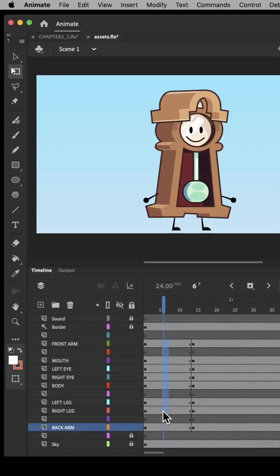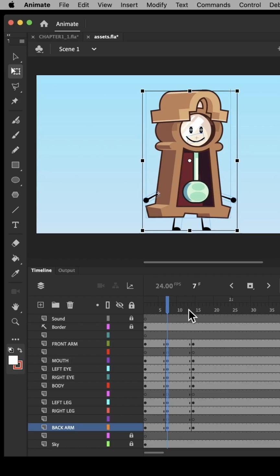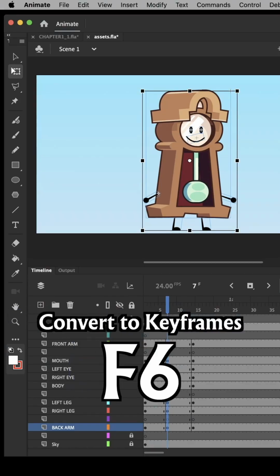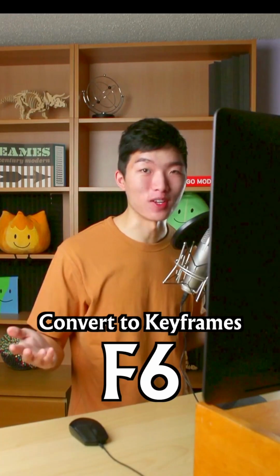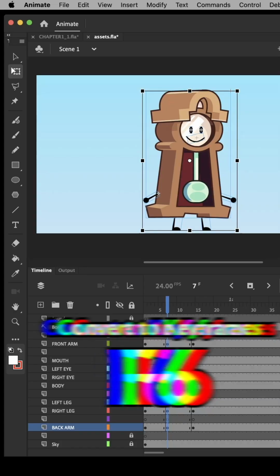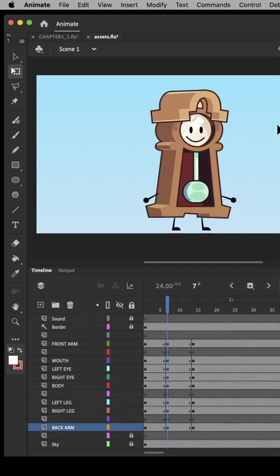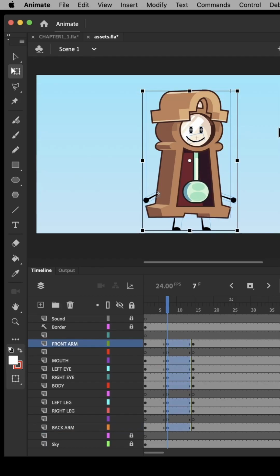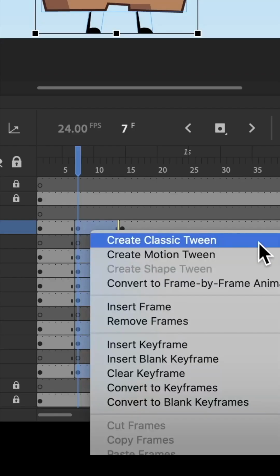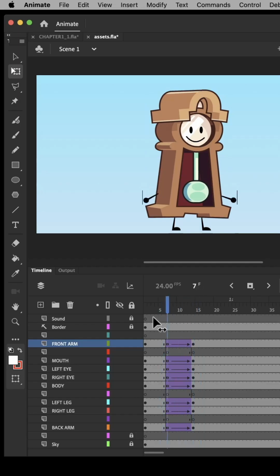But we're going to add a third keyframe somewhere in between that marks the start of our motion. And what I did just there was use F6, which is the way that cool people do it, just like that. Anyway, in case we don't have everything selected, we're going to press Command A or Control A to select everything. Then we'll right click one of these selected frames and hit Create Classic Tween. There we have it, our first object animation. Now those are two arms that are rising over time.